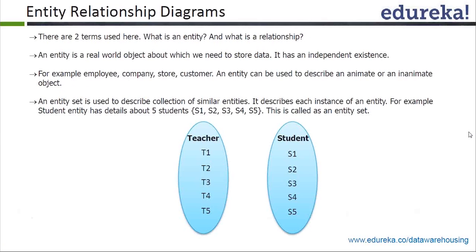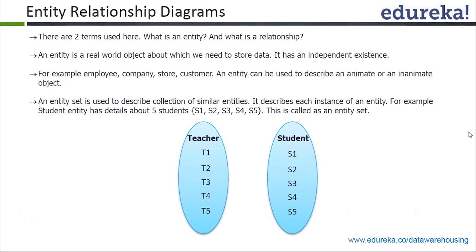So the first step or the first way to represent a data model is the entity relationship diagram. There are two terms you see in this, which are entity and relationship. These types of diagrams are also called ER diagrams. In general, you will hear in the data warehouse market, in companies or projects, they call it ER diagrams. It's the abbreviation for this.